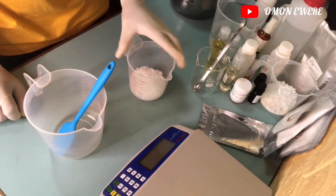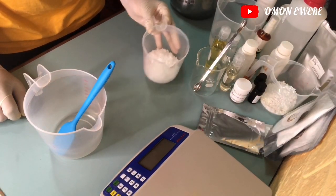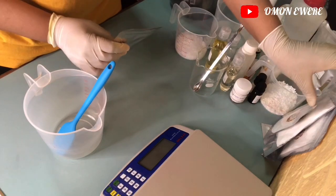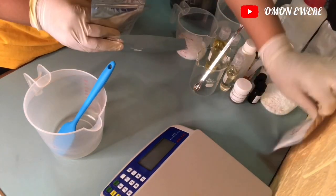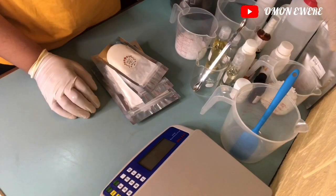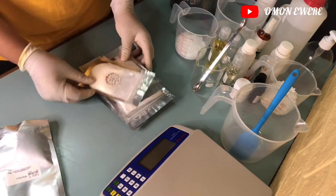So this is my ewers. Before then, let me just run through the ingredients I'll be using in this recipe. These are all the powders I'll be using. Let me run through them and tell you the benefit of each of the powders and why I'm using it in this recipe. Remember, we're making a whitening body lotion.